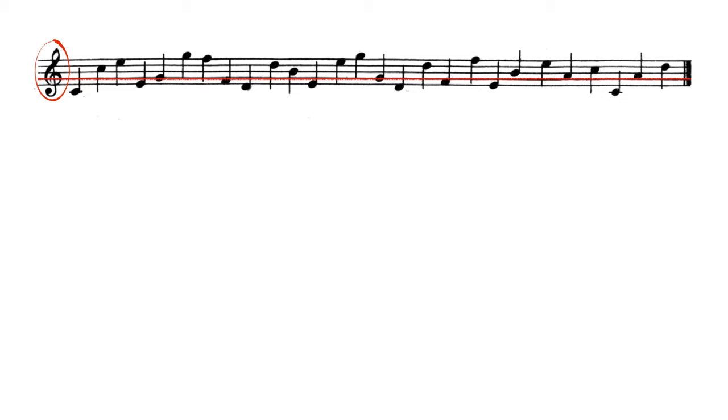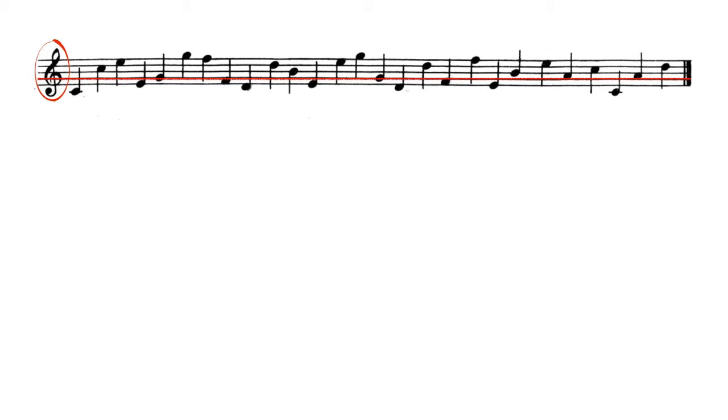So just a quick reminder that a line to a line is an interval of a third. A space to a space is an interval of a third. And a line to a space is an interval of a second. So that's some of the tools that we have been using to figure out these notes. If you have other tools that you use, that is perfectly fine as well.